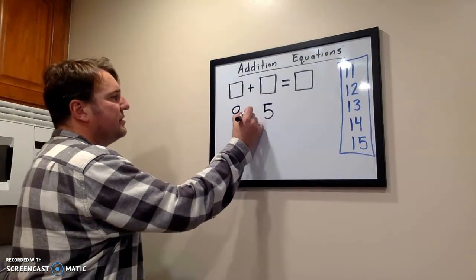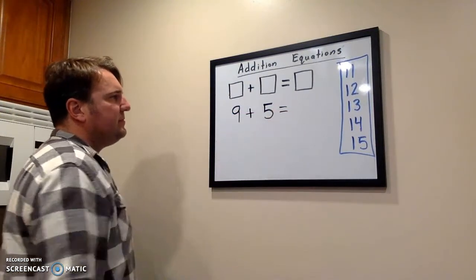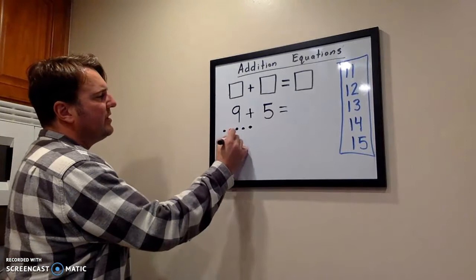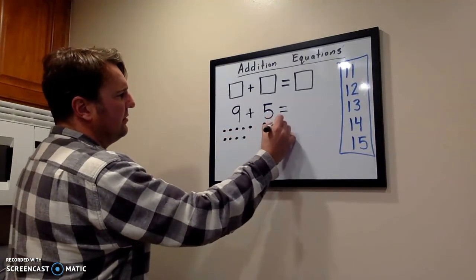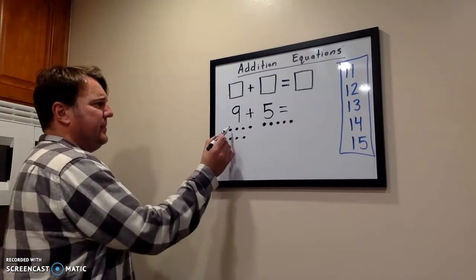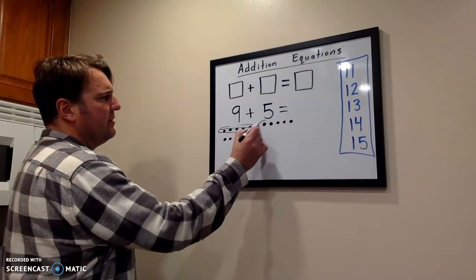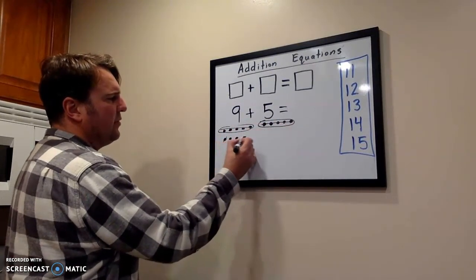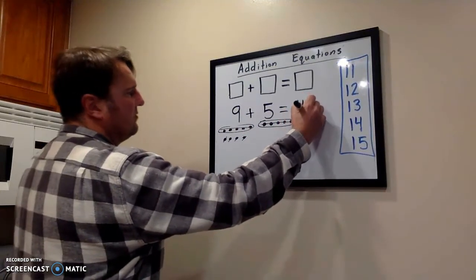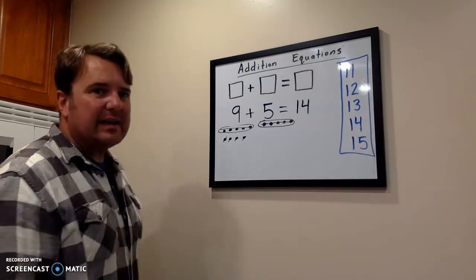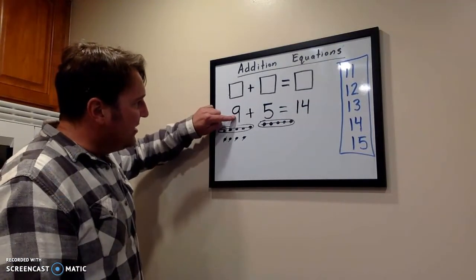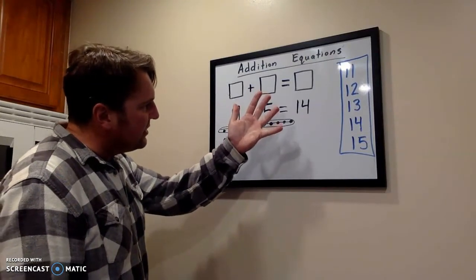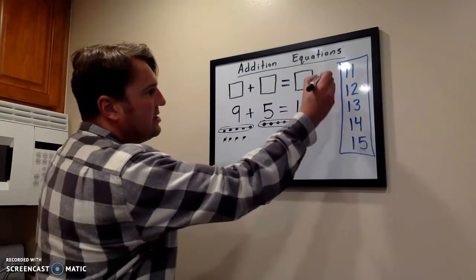Together, that means put it together, equals, let's see, 1, 2, 3, 4, 5, 6, 7, 8, 9. 1, 2, 3, 4, 5. Here's a group of 5. Boom, 5. Another group of 5. 10. 5, 10, 11, 12, 13, 14. 14. 9 plus 5. Now I'm going to actually show you another way to check. Start at 9. 9, 10, 11, 12, 13, 14. There's my 5 more. Chickadee check.